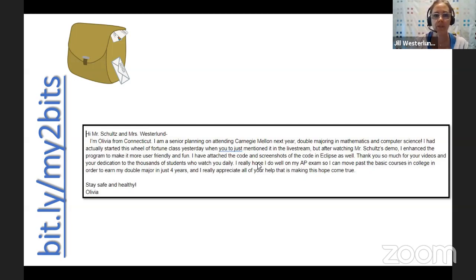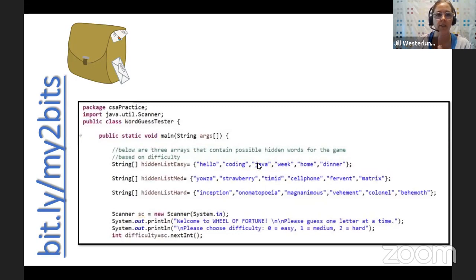But so fantastic. So Olivia coded up her own version of Spiel of Fortune yesterday, and I thought it was different than Mr. Schultz's version, and so that's partly why we got a couple of things of her code. I love this part where she made 3 different arrays to let the user choose an easy, medium, or a hard version.